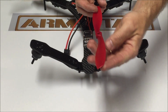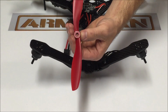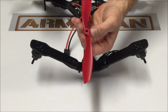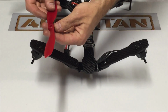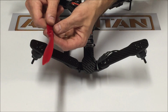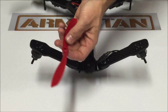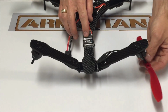This prop right here, I don't know if you can see the angle of that. You can pull this one over here just so we can compare the two. This prop is going to be installed on the bottom right, upside down. So typically over here we're installing the prop with our little spacer adapter to the bottom. But on the V-Tail with the motors inverted, we're actually installing it with this black adapter facing the bottom of the quad. It's facing the nut. So it's going to install right here like this.